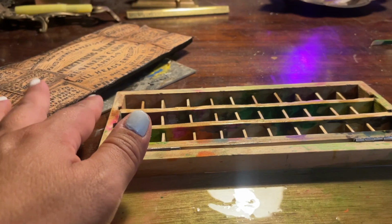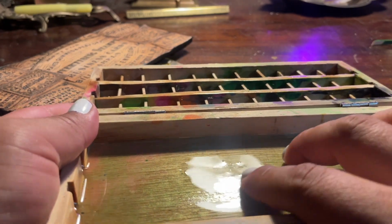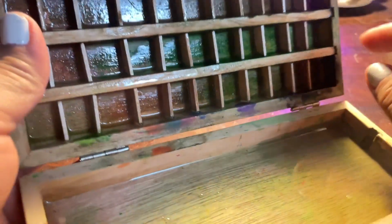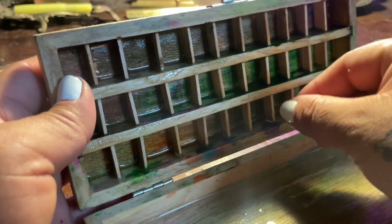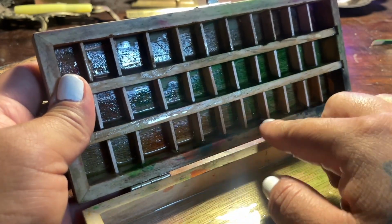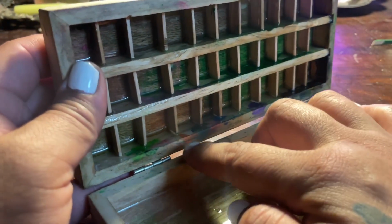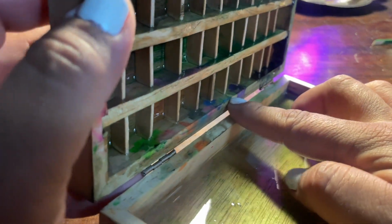Okay, so while that dries, I wanted to show you how beautiful this looks. It's not perfect because it's, you know, wood and stuff, but man, it's so good. So what you saw me doing before was there was gaps on this side because when I did these cuts in order to do efficiently, I just kept on measuring the same spot. And then some spots were, I guess, different, and you know, makes sense. It got wet and it's wood and so it warped. So these right here, I don't know if you could see, there's gaps. So what I did is I pulled some of the resin here, and now see it breached the gap.